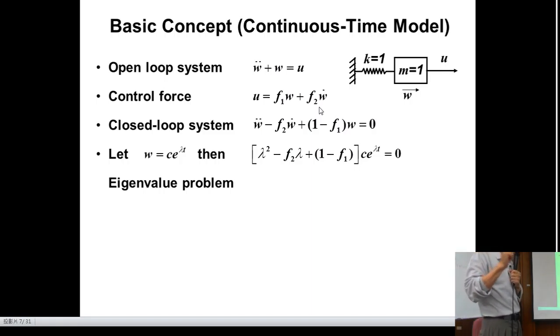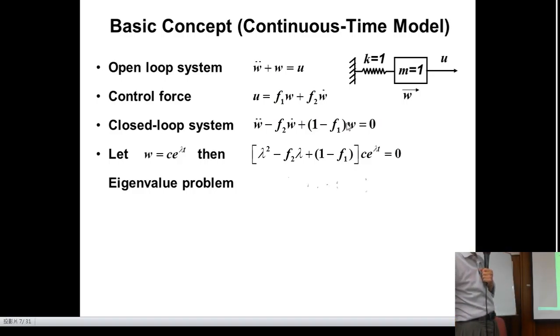Understand now? Because I proved it to you already, right? A few weeks ago, given any initial conditions, in only two or three steps, all your estimated states converge to the true states. Did you recall that? Yeah, so that's true. If you do a good job in your observer, your estimated state is supposed to be very close to the true state, if not identical.